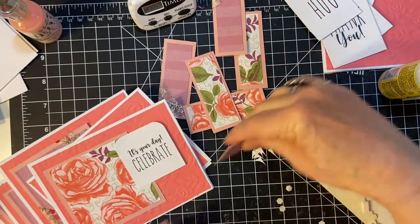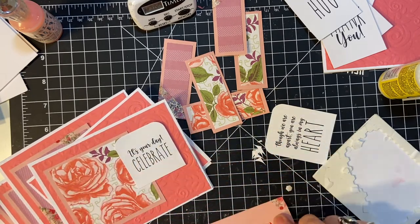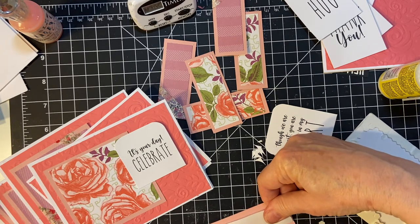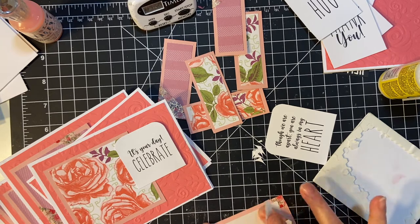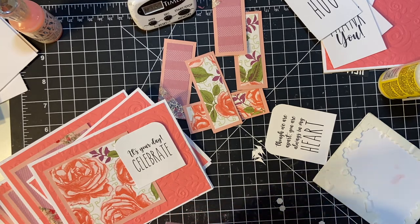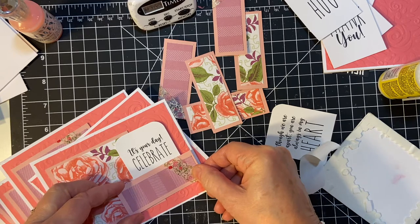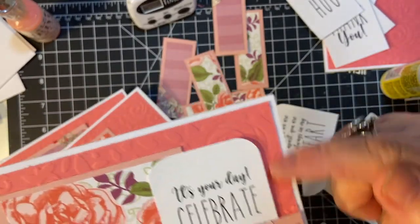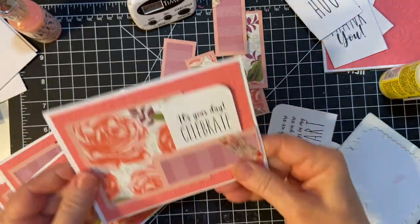All right, now we're gonna put this one over this one like this. I will be using a piece of score tape that I went ahead and cut off the roll to begin with. And I'm going to put this just to the edge of the flirty flamingo piece. Okay, there's that one.